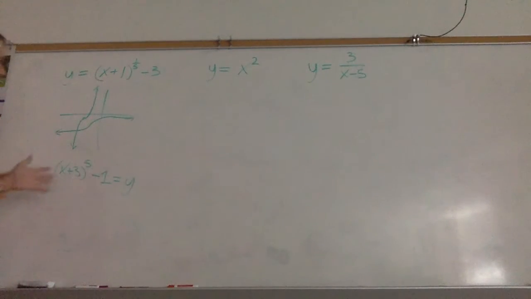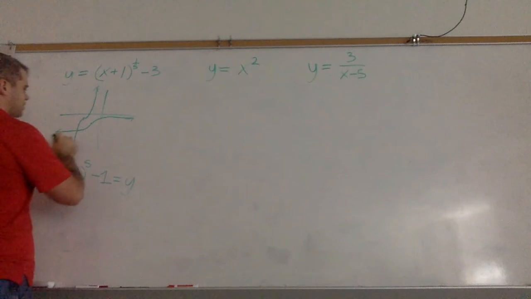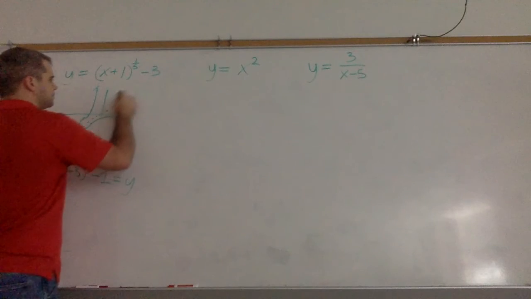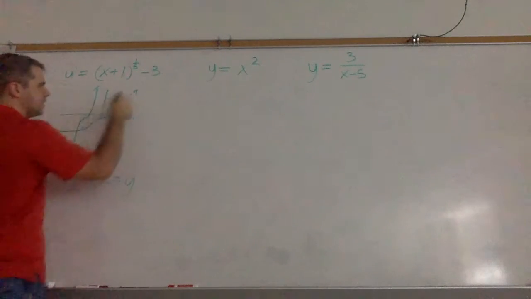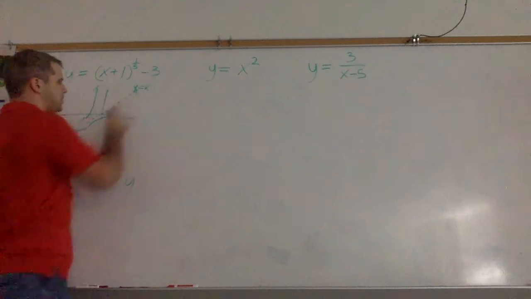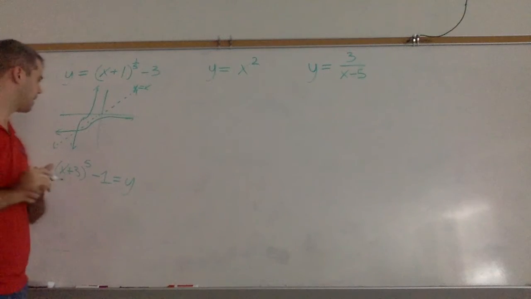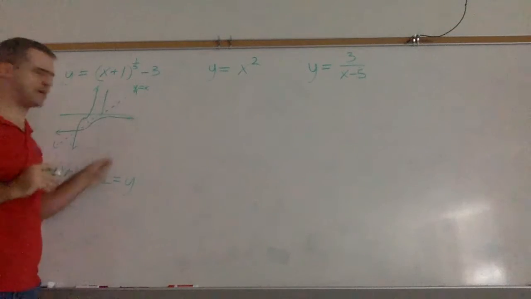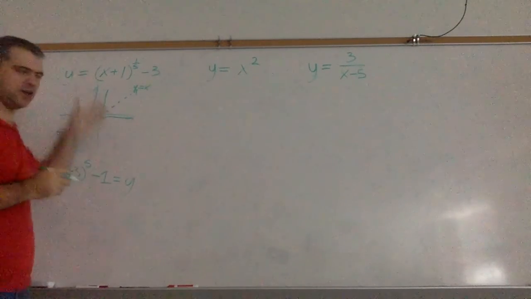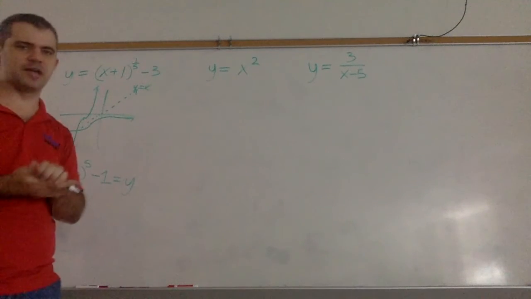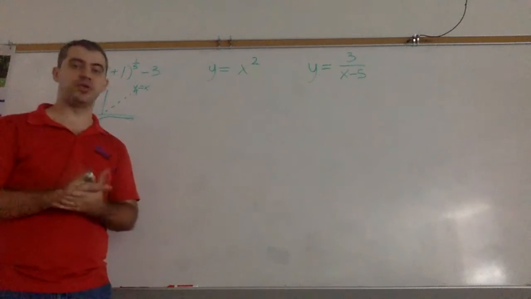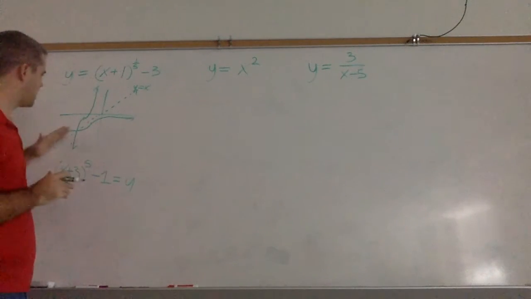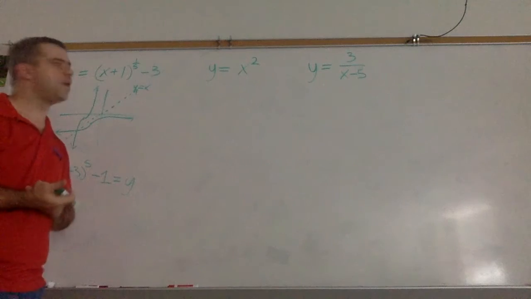Now, it might be hard to tell from my really bad sketch, but these are reflections of each other over the line y equals x, okay? And you'll notice this first guy passes the vertical line test. This second guy also passes the vertical line test. So they are both functions here, okay? And they're reflected over this line y equals x.